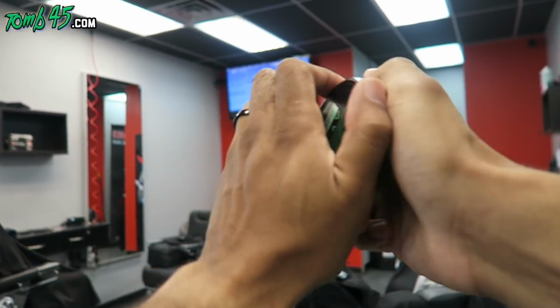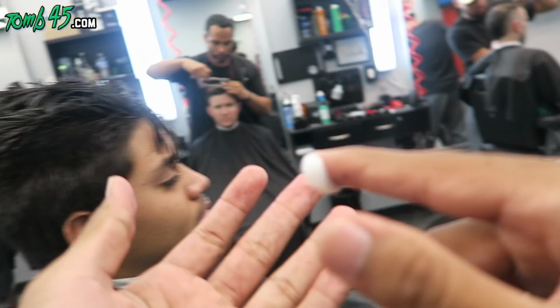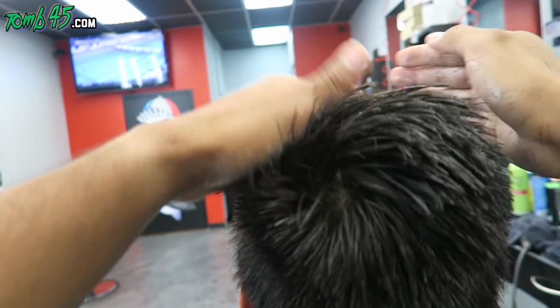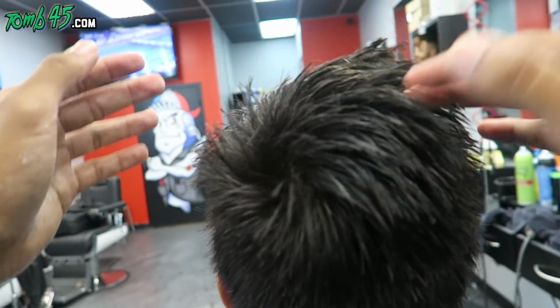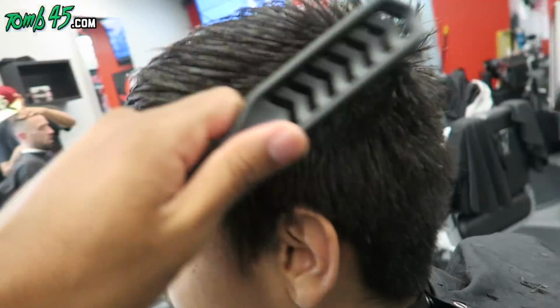Alright, so what I'm going to use here is some Victory fiber. We're just going to put a little bit, probably like a dime size, into your palms. Pat it on top of the hair because this is very fibrous, and we don't want to just put it all in one section. We're going to pat it on top of the hair, and then work it through from the roots up to the ends.